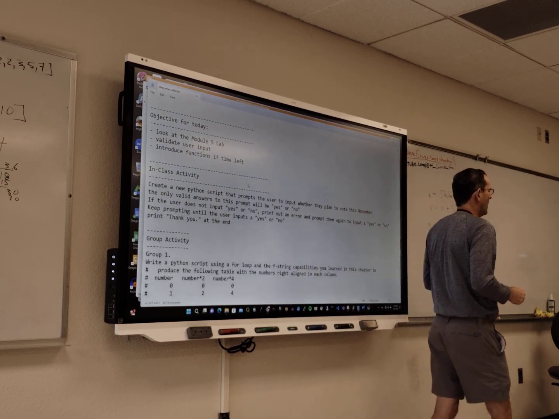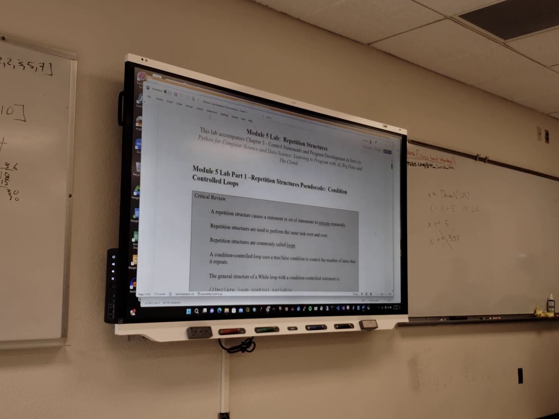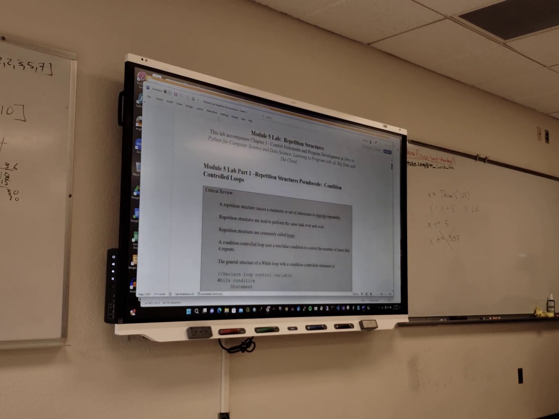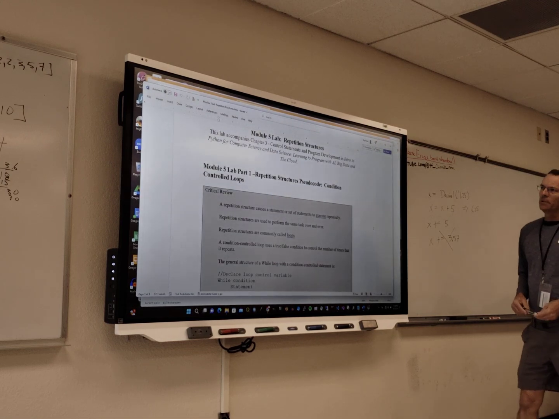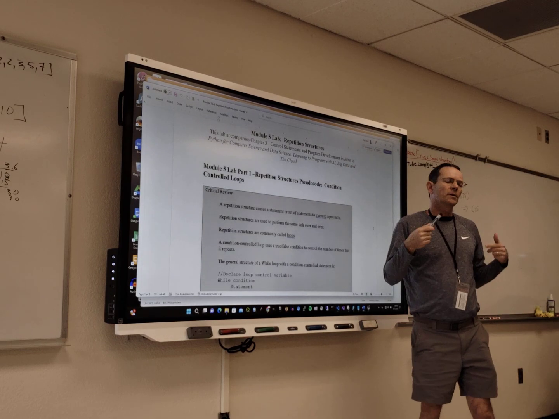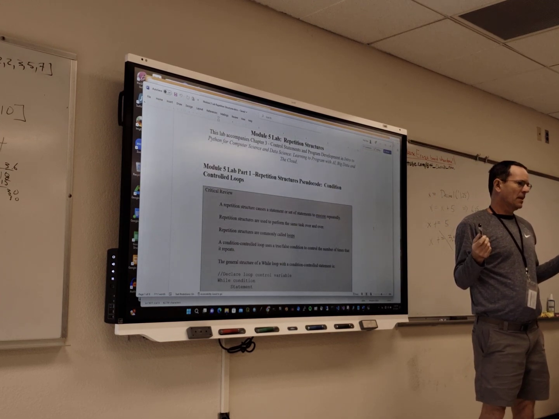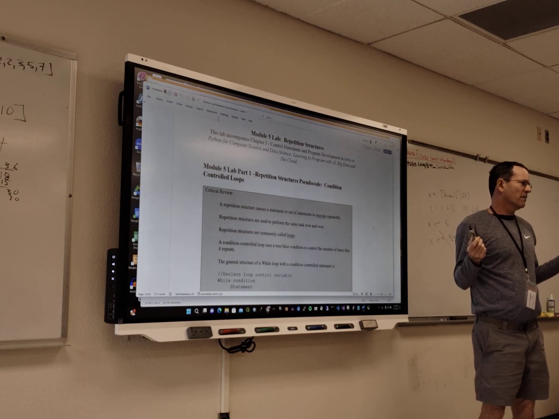So let's look at Module 5. What you guys need to do. All right, and I have it up here. All right, so Module 5, let me shrink this slightly, is a Word document. So you need to download the Word document. And if you don't have Word, you know that Word or Microsoft Office 365 is free for all PEAM students. So you can download it for free if you don't have Word.